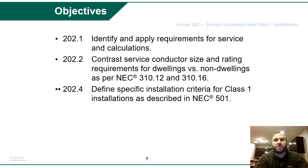220.14(J) says that for a general lighting load in a dwelling unit, you're going to take the square footage of the house, and what are you going to multiply that by? You're going to multiply that by 3 VA. So that's 3 volt-amps per every square foot for the entire square footage of the house. And that square footage is of the habitable living space. That doesn't include open porches. That does not include garages or unfinished rooms, unfinished basements, attics. It's the habitable spaces per floor.